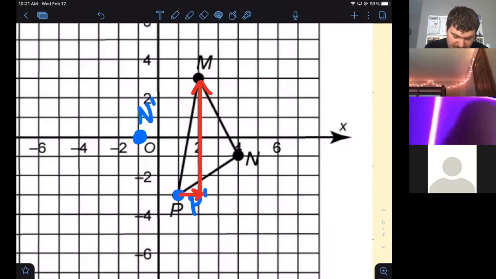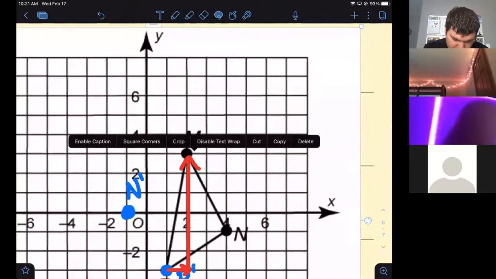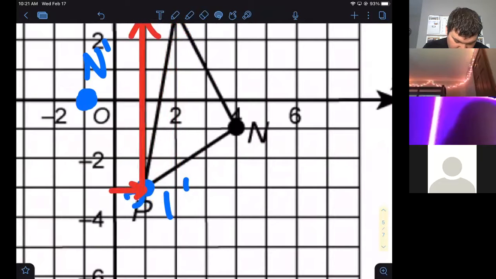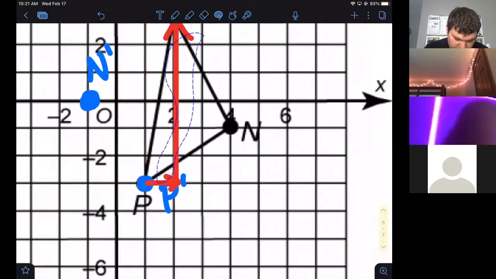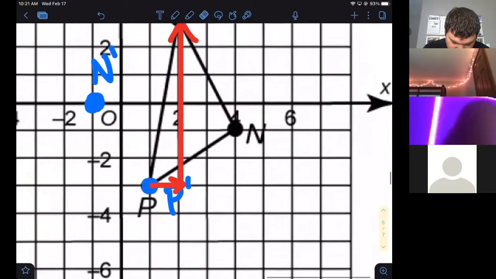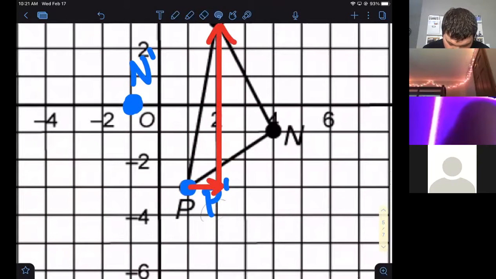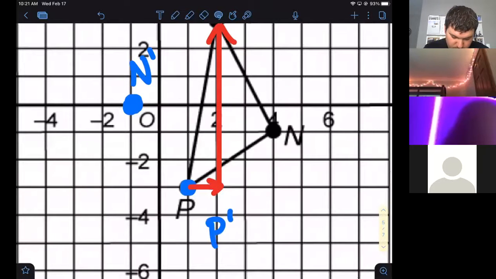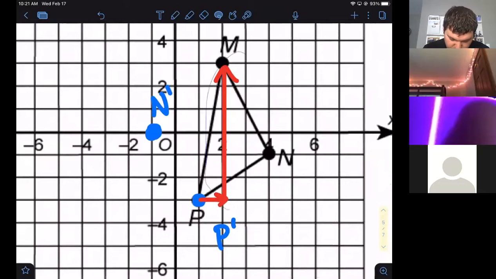So let me rotate that 90 degrees. Hang on a second. Trying to rotate everything except the blue. I don't want the blue to rotate. Okay, so let me rotate that 90. Ugh, darn it. Oh well. Well, nothing I can do now. Let me try it again. How about I just move you out of the way? There we go. Ugh, stupid. Now let me rotate.